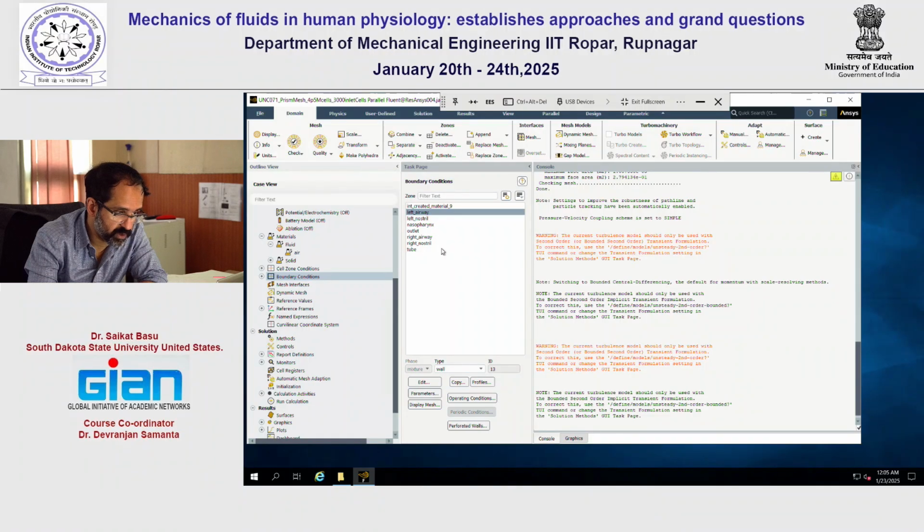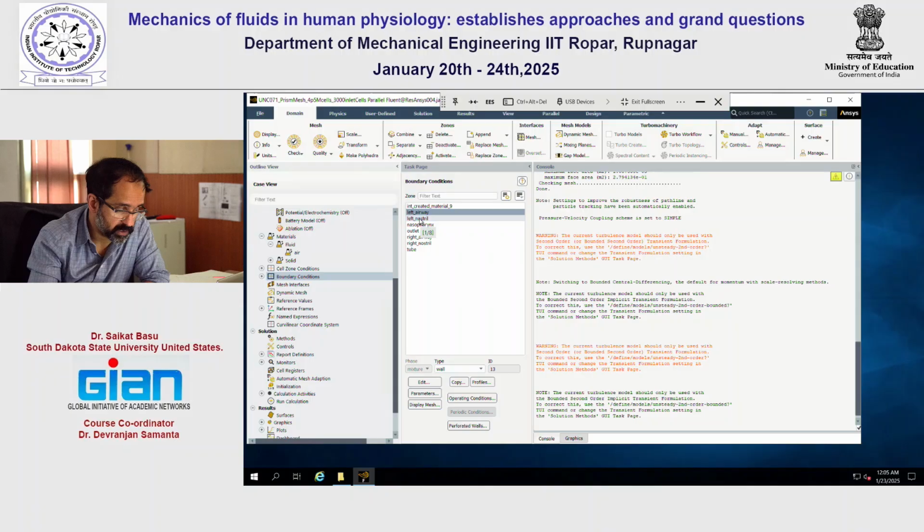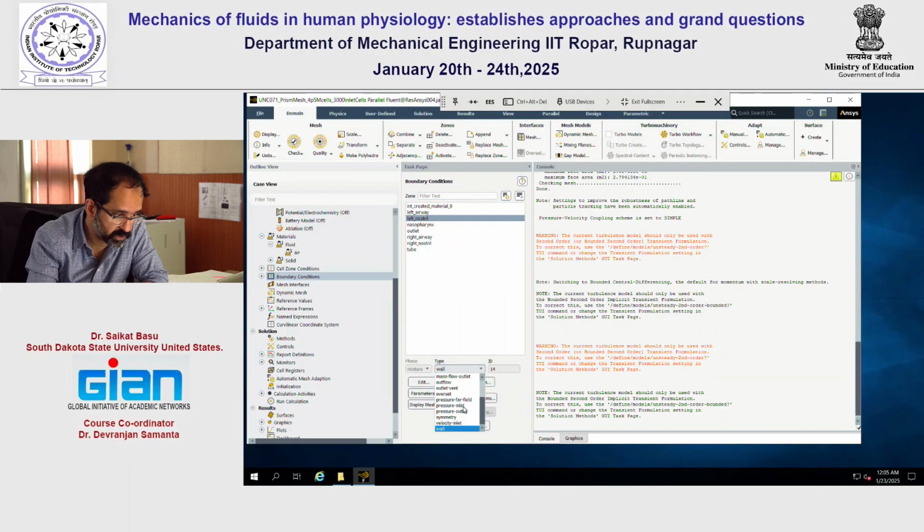What we need to be careful about at this stage is what are your inlets and what are the outlets. Especially this gets a little confusing when you have the mouth included, the oral cavity as well in the model, but this one doesn't, so that is easy. So the left nostril is actually the plane on the left side of the nose. That is wrongly defined here at this point. So we are going to change it to pressure inlet, because that's where the air is going in through. It's a pressure gradient driven simulation. So pressure inlet would be left nostril.